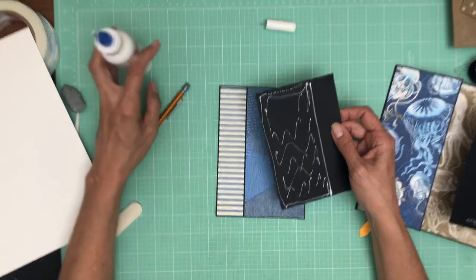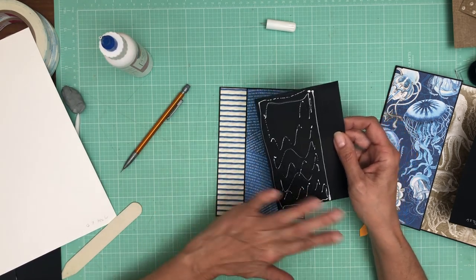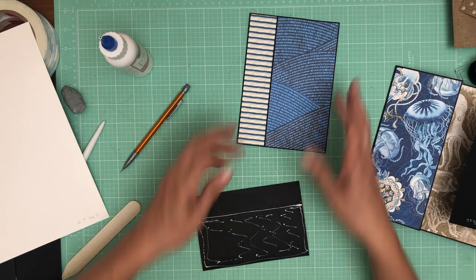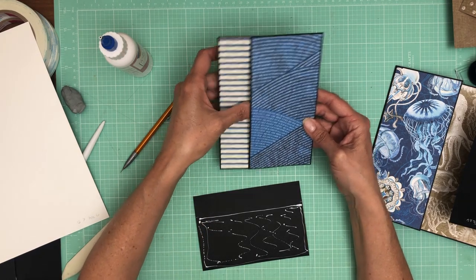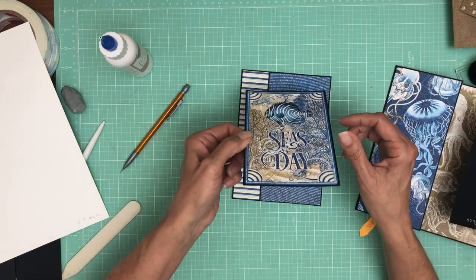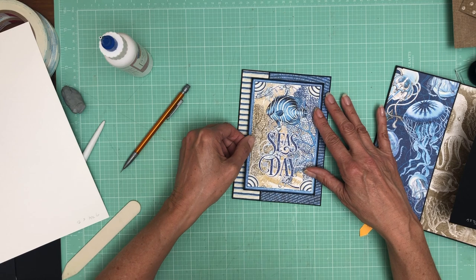I just messed up. We were only going to go around the edge because we were going to make that a pocket. So I'm going to let this dry and try to remove some of that. I had forgotten what my plan was. So ultimately, is that right? Oh no, I'm okay. It's still a pocket. It's right here. Oh, panic. I'm okay. Sorry about that, guys. So that was right. We do need all that glue.